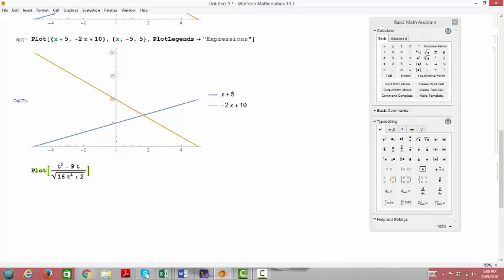That's this thing that I want to plot, that function. The nice thing about the math palette, like I said, is you can try to make it look right here in Mathematica exactly like it might look on your assignment or in your textbook.